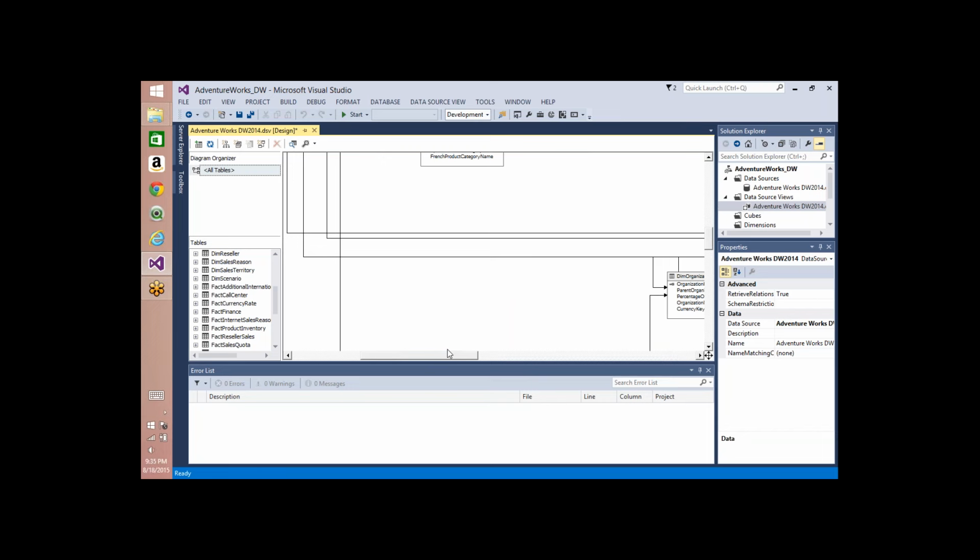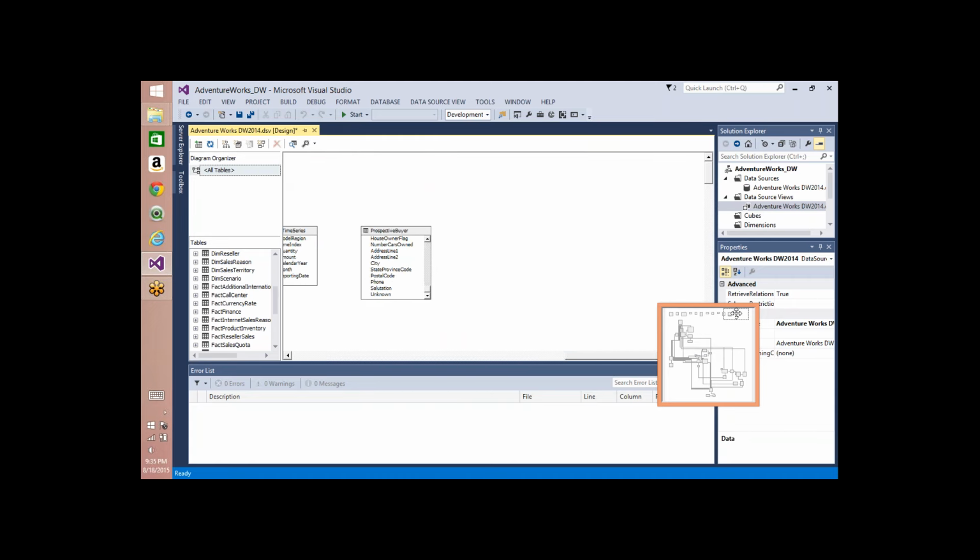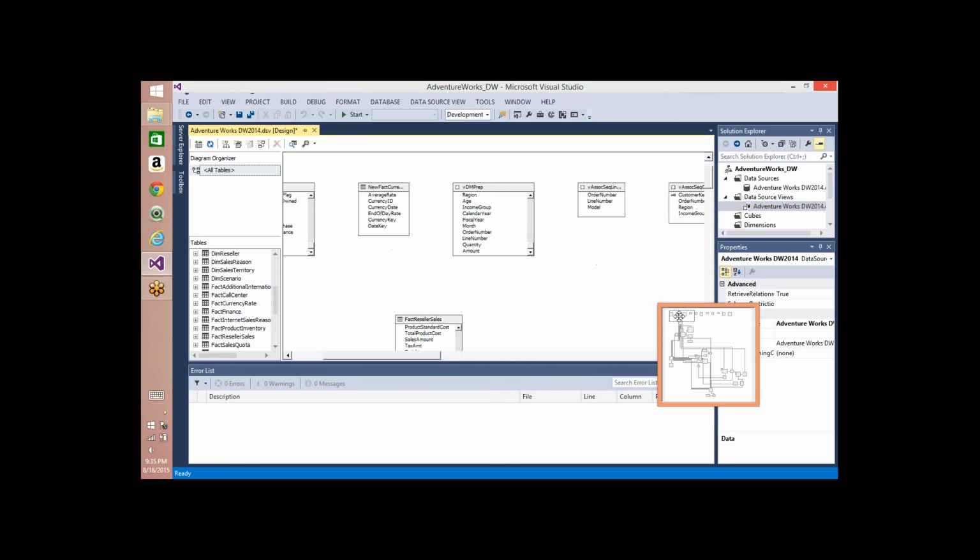If it is small, like with 5 to 10 tables, then you can try to convert the snowflake schema into a star schema, but it is not possible to make a snowflake into a star every time, because if you see, this is a very complex design, and there are a lot of tables which are not related at all. So how can you bring a relationship directly to the fact table?